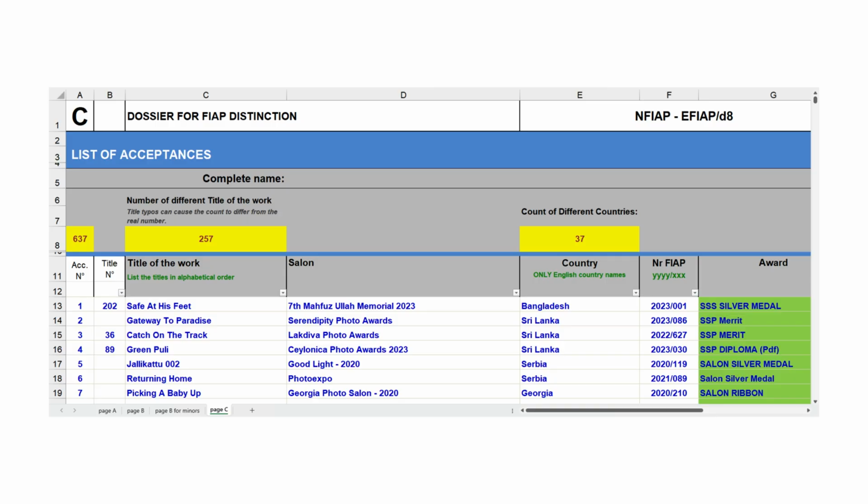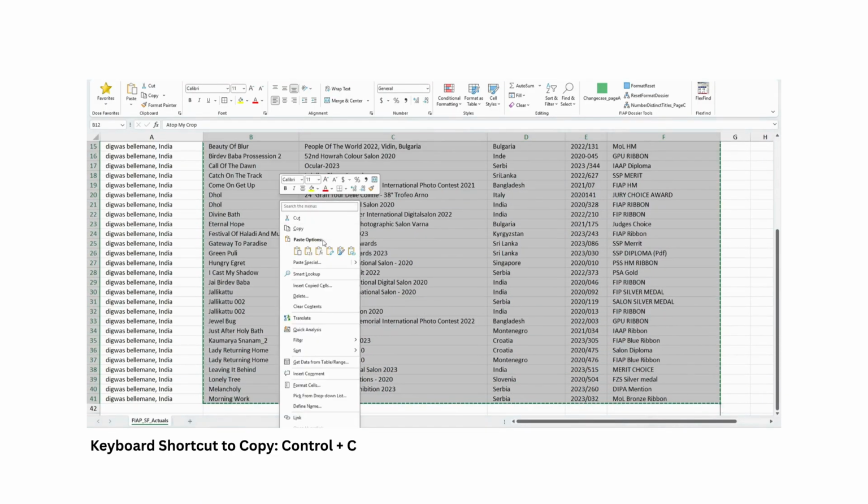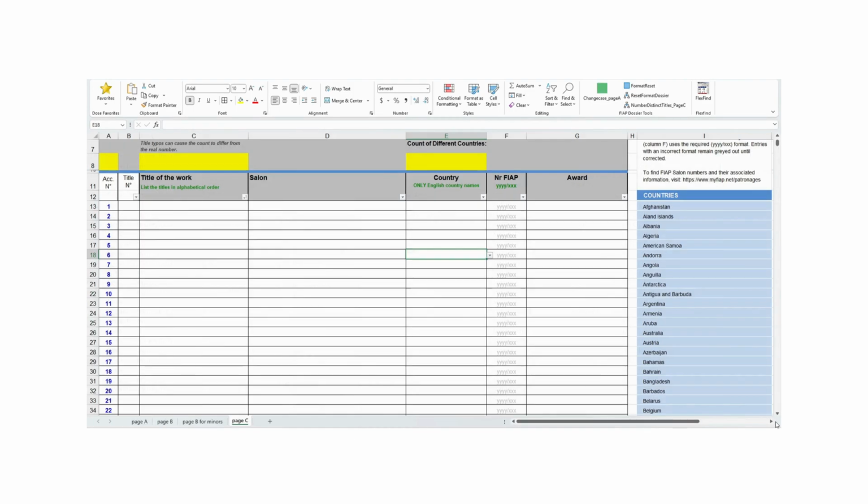by one. But if you already keep a master workbook of your salon results, there is a much faster way to handle bulk data entry. Now we will see how to copy a large dataset from your master workbook into the dossier. First, go to your master workbook and select the cells you want to copy. Press Ctrl+C to copy them.